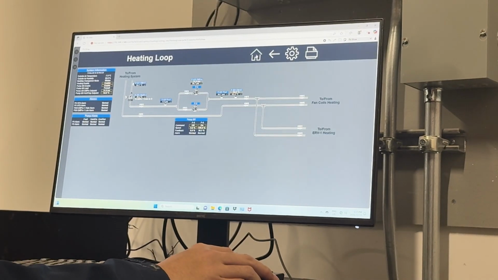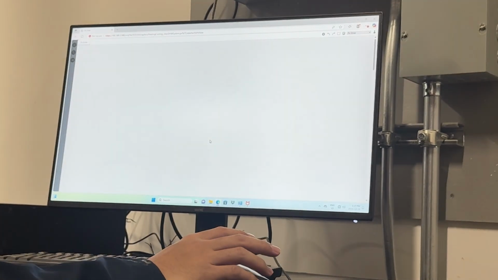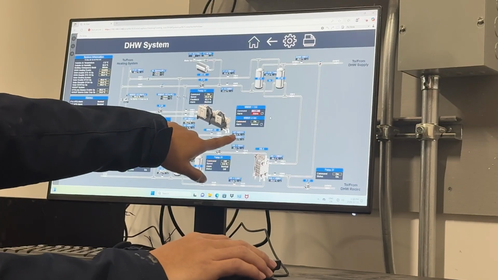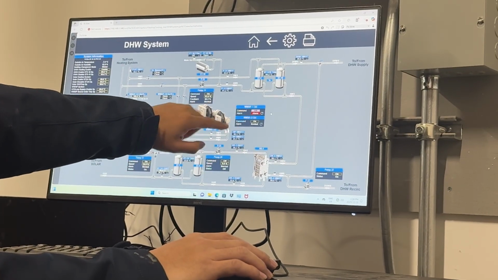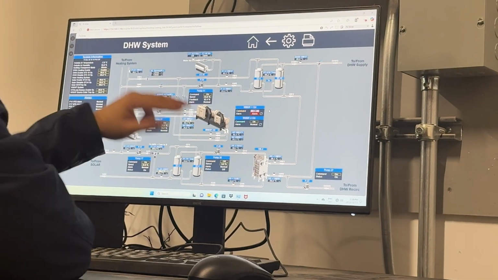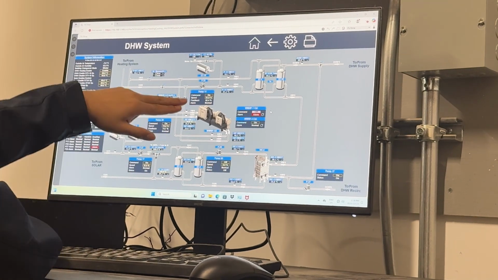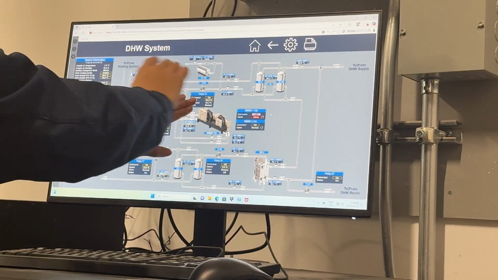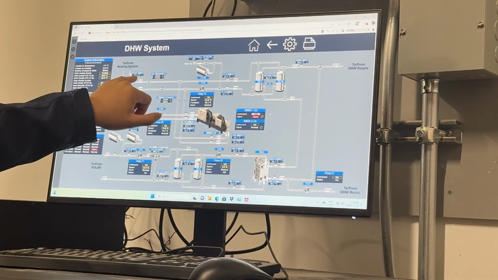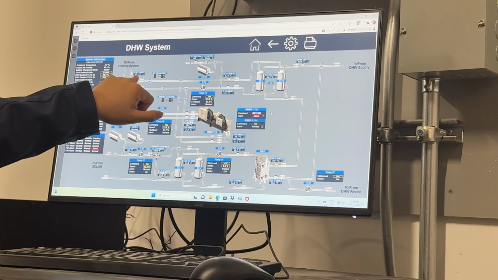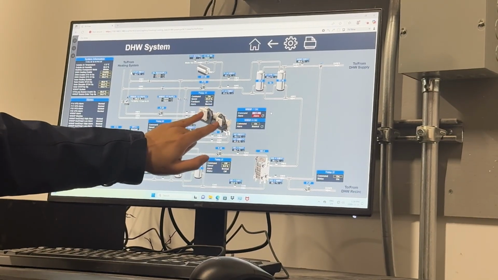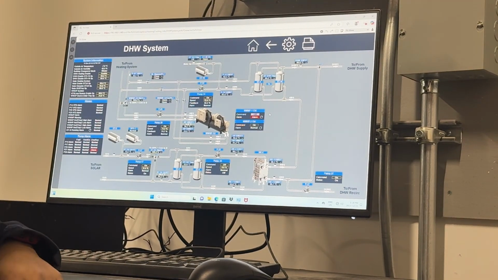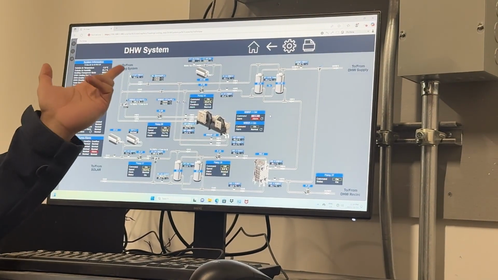The other thing I want to mention is the domestic hot water. If there's an issue with the water-to-water heat pump, if both of them are in alarm because they're not capable of doing their job, this valve will close, this valve will open. We are now bringing the heat from the boiler to the storage tank because right now the boiler temperature is too low, it's only 53, right? As soon as those two water-to-water heat pumps fail, the boiler supply water temperature will increase to 62 degrees C.